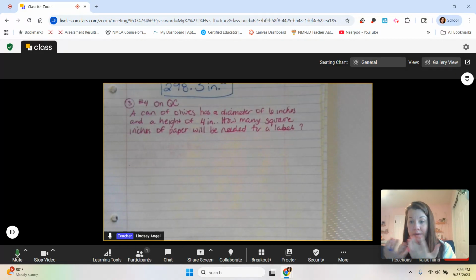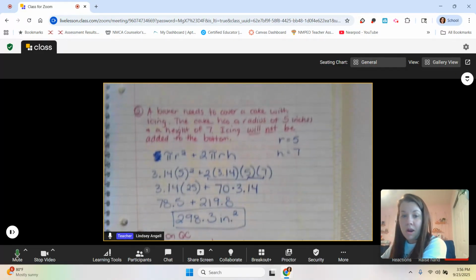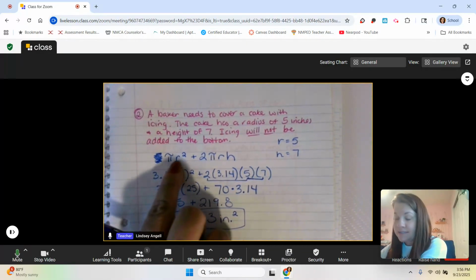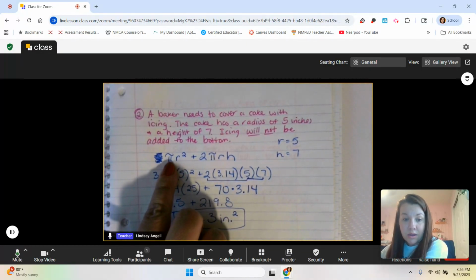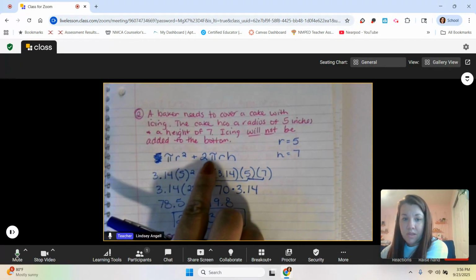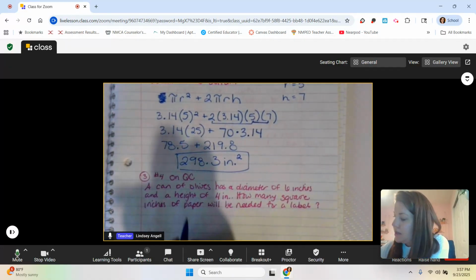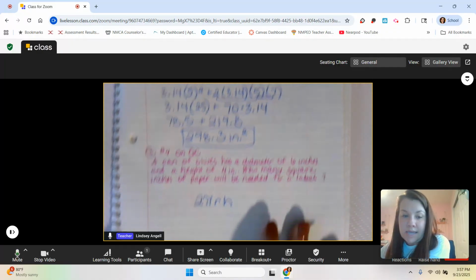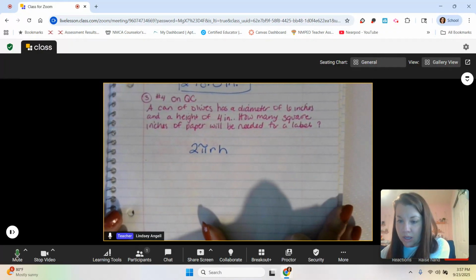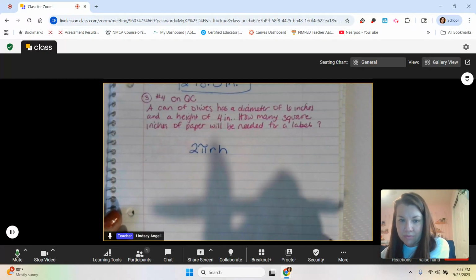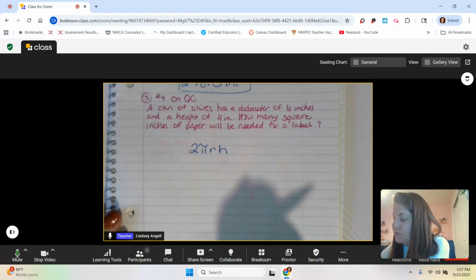Okay, so it's only the side, which from our equation up here with this one, right? This one referred to the circle, so that's like our bases, the top and the bottom. This refers to the face that is like around the side, right? That's this guy, okay? So that's all we need for this equation is 2 times pi times the radius times the height, because we're only looking for that rectangle's information. Remember from the net, it turns into a rectangle.